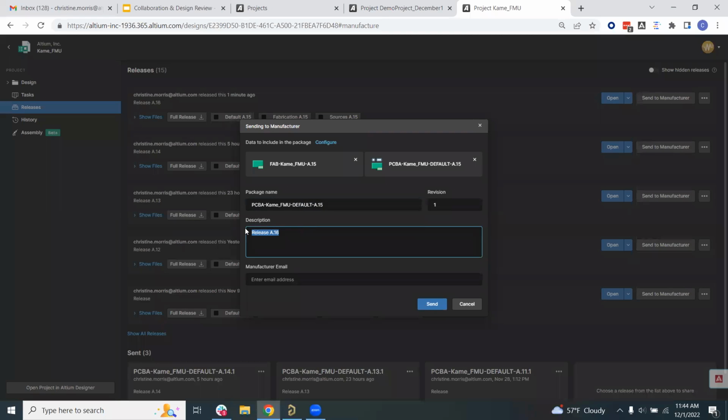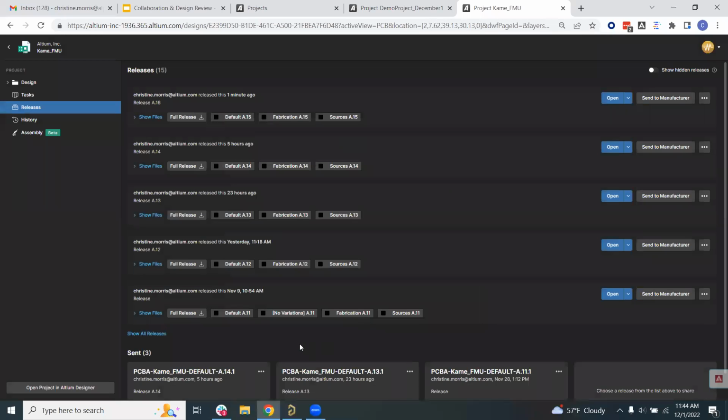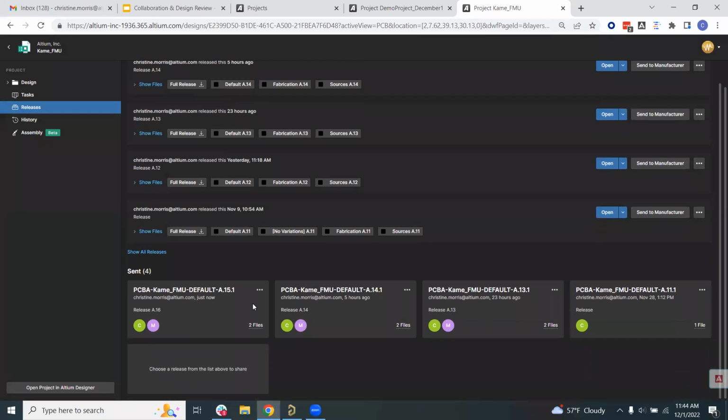But here, if I go ahead and send this, I might want to revise that without having it send and then be confused and then have that person come back to me. But all I need to do is go in and say Max Wright, manufacturing, send this off, and I will be able to see that release, and we can open up the exact details of whatever is in there as well. So again, very, very easy. It's almost a push button of how you can get this out to your manufacturers quickly. It does not have you sharing designs via email or Dropbox or however you commonly do that.